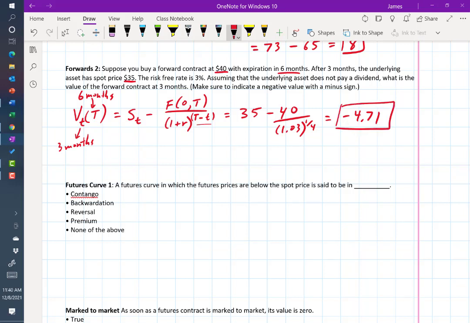Okay, so I actually get that the forward contract has a negative value. You can do a sanity check, right? When you do these problems on the exam, you might want to just do a sanity check on the sign. My forward contract locks me in at this price, right? So I have to pay $40. 3 months go by, and I look at the spot price, and the price has gone down. So I'm locked in at $40. But if I weren't locked in, I could actually buy the asset right now for 35. So this forward contract is essentially a liability because it locks me in at a higher price. That's why it has a negative value.